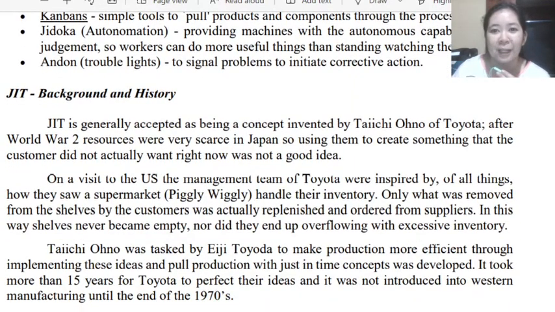Okay, so in relation to the terms that we are using, we'll just have a short background and history of the just in time process or system. So as mentioned earlier, just in time is generally accepted as being a concept invented by Taiichi Ohno of Toyota. Okay, so this is a Japanese brand. So that's why, if you could notice, the terms that we used earlier are Japanese terms.